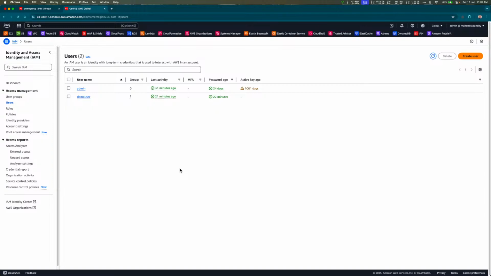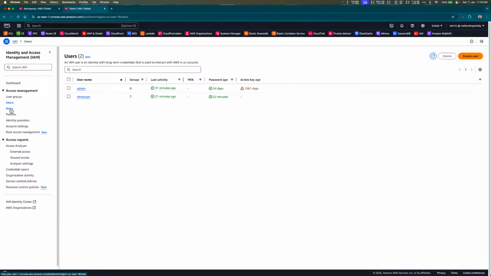Imagine if you're working in a company which has more than 5,000 microservices, and all these microservices need permission to talk to some AWS service or the other. You will easily exhaust the number of users that you can keep creating for those applications in your company. So for applications, we don't make use of the users tab and we don't create users. Rather, we use something called roles. So I'm going to talk about roles.